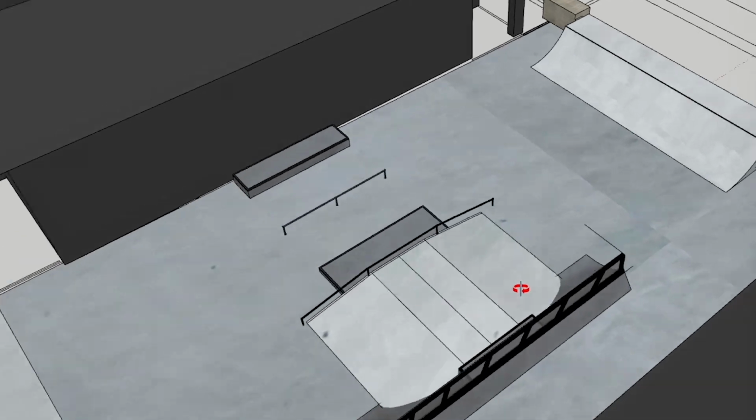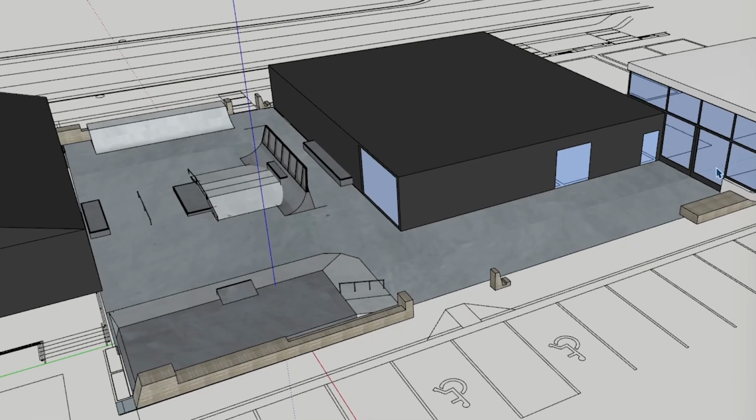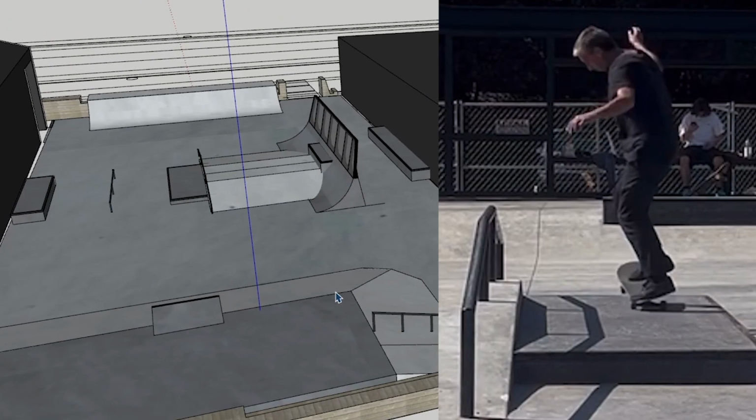Through design, we take all those things into consideration to make a proper micro park. It's right around a little bit over 3,600 square feet, and that's including this whole mass flat area with nothing on it. But you get your hip, you get your pyramid, you get your basics. Ironically, you can go to a park three times the size and not have half these basics. I believe the name's gonna be Tuck Skate Park for Tuckasegee Road.